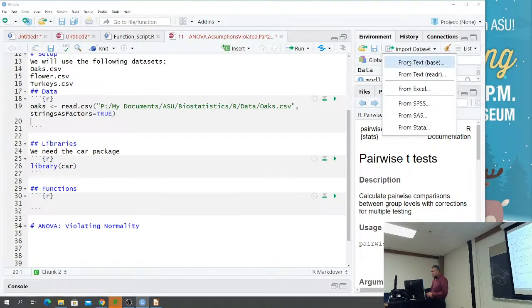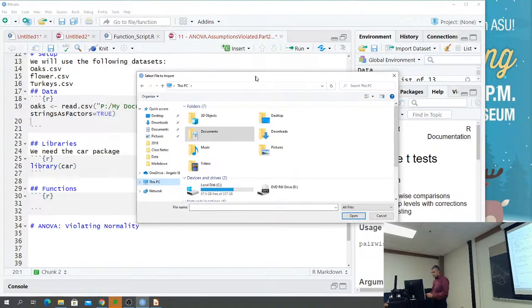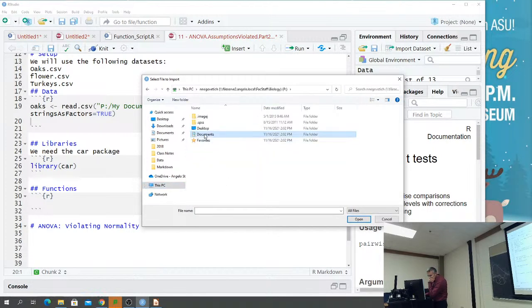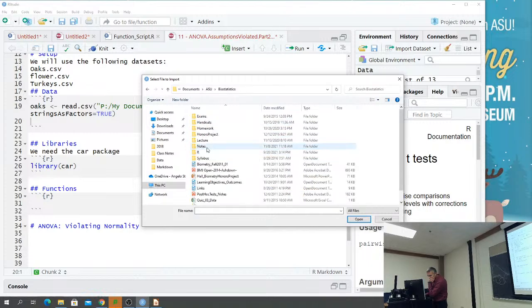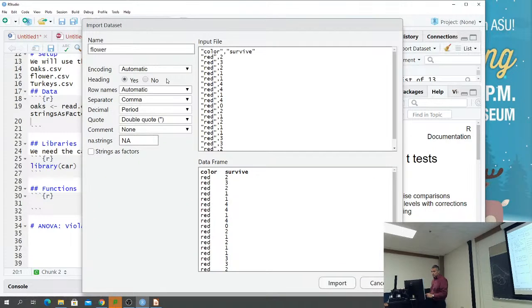So go ahead and import the flower data set. Heading, yes, strings as factors, yes.